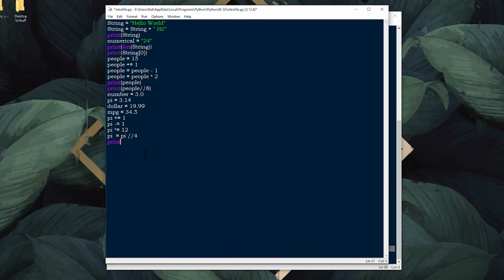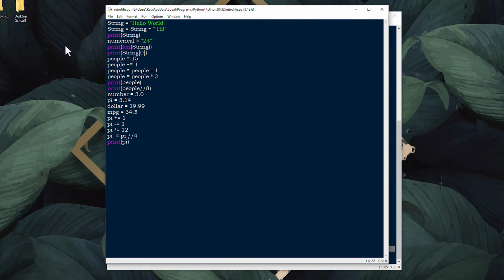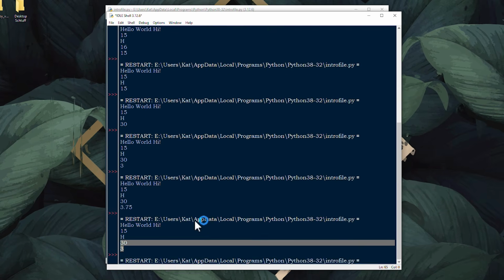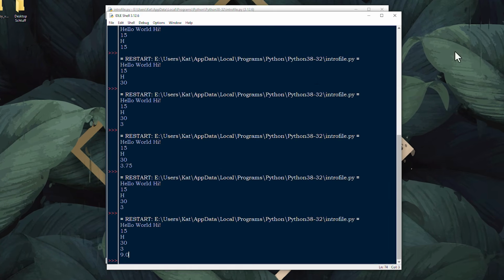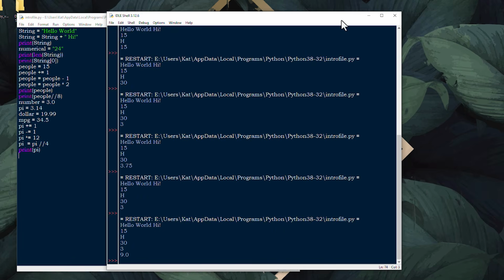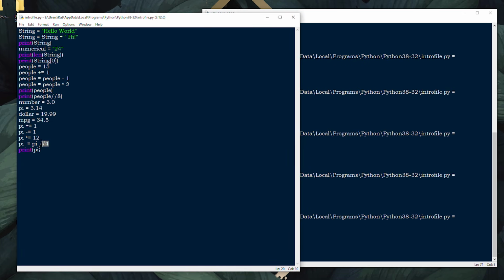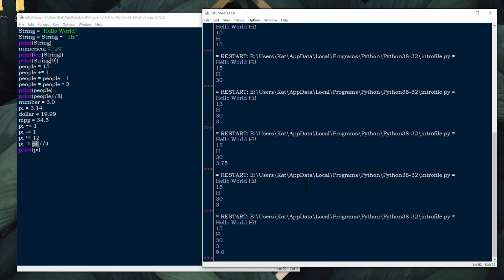So as long as you don't want a decimal point at all, you can do it. But let's go ahead and run that. And even though it prints 9.0, what it did is it divided it as if it were an integer, and then it converted it back into a float. So it divided by just 4, and it cut this number off to be just a whole number, and then it divided the two of them.